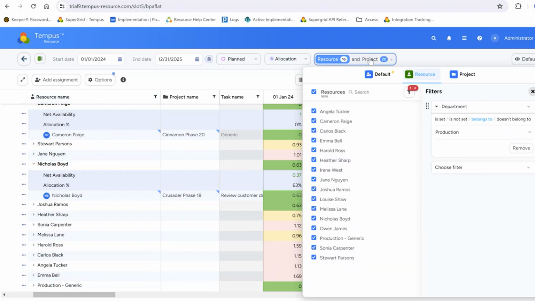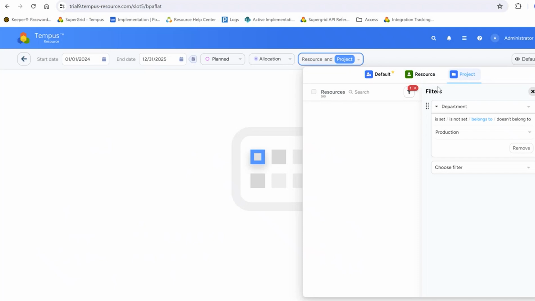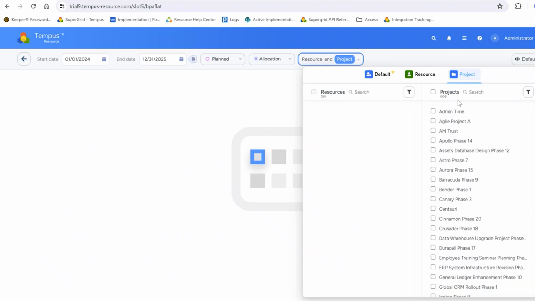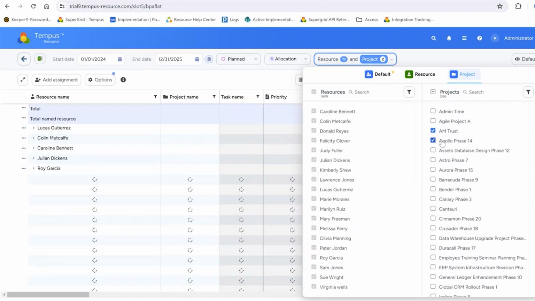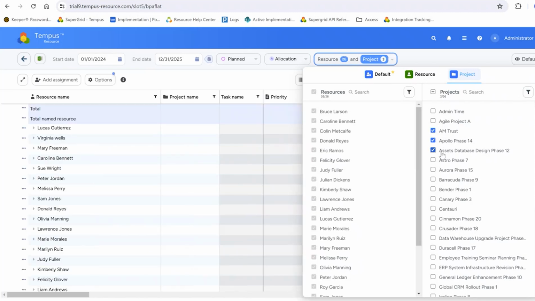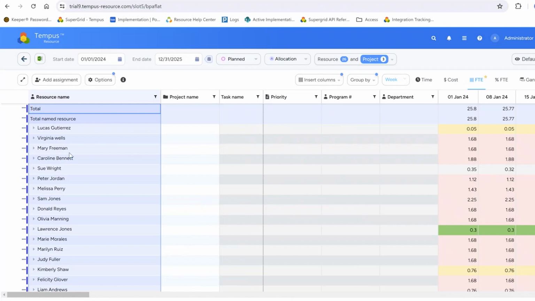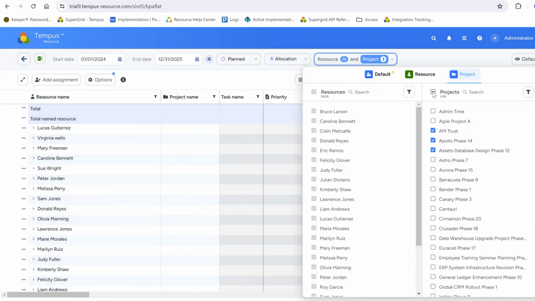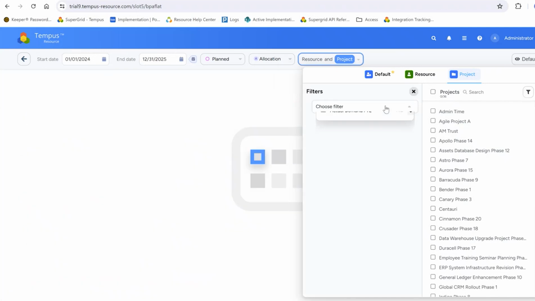When we look at the project level, I'm going to deselect our resources here. Let's look at this from the lens of our project manager, just the flip side of how our resource mode works. In the project mode, as I start selecting projects over on the left-hand side here, I'm seeing my assigned resources pull in. So in this case, I can introduce maybe some filtering here.